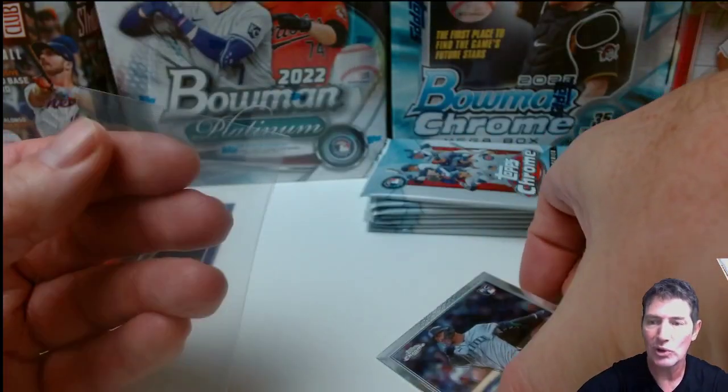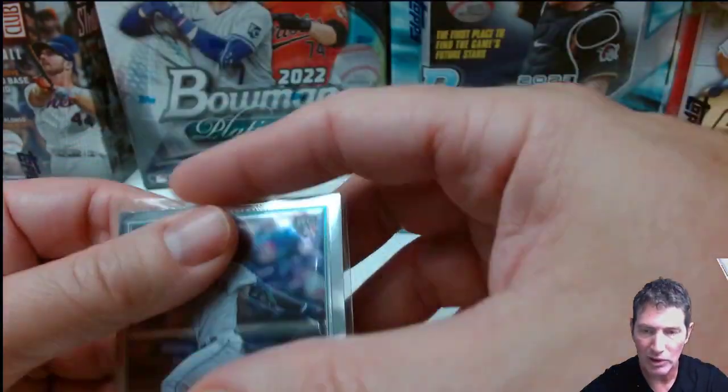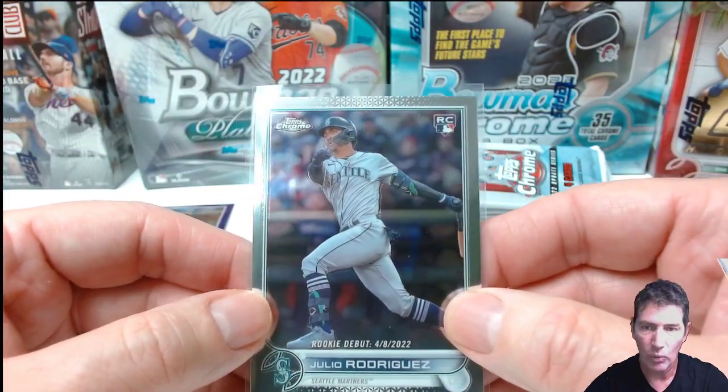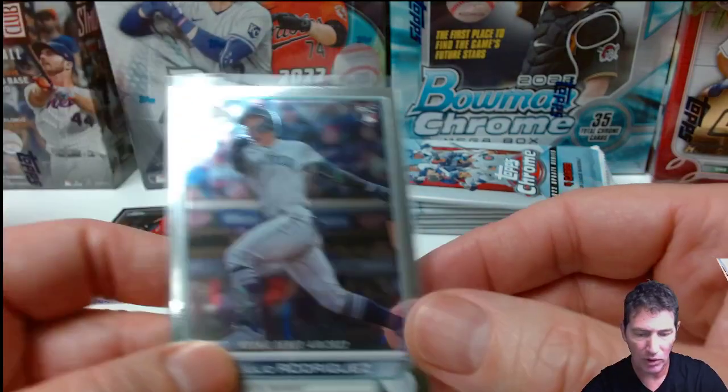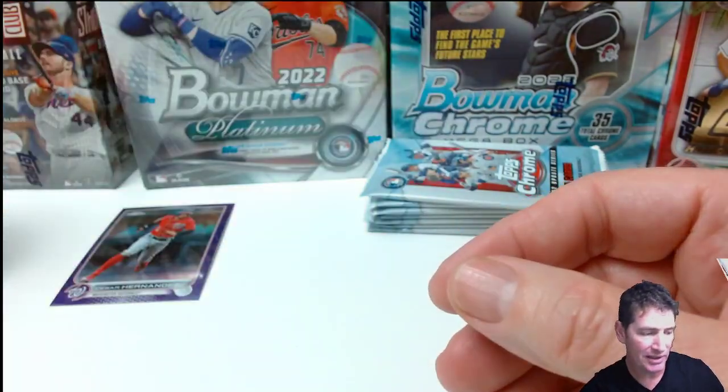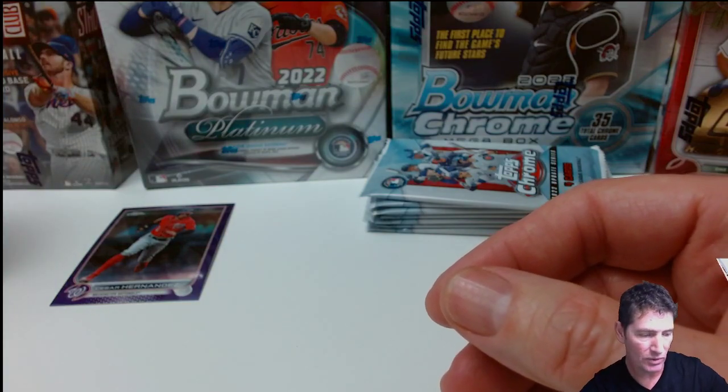Another Julio. That's two Julios. Two Megas and two Julios. I watched the guy rip five of these boxes, and he got one Julio. So I got two. So, this is the debut. Okay, that's the difference. I was going to say it ain't two base. The other one was a base. That one was the rookie debut.